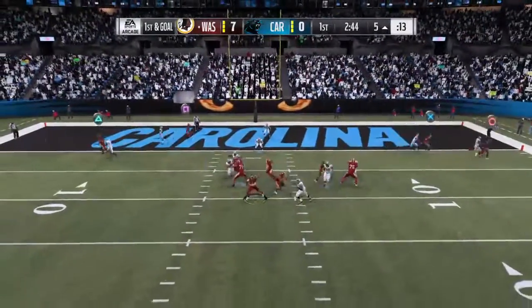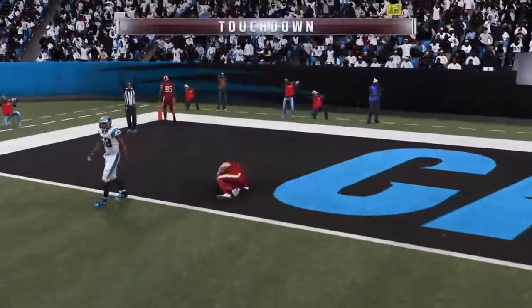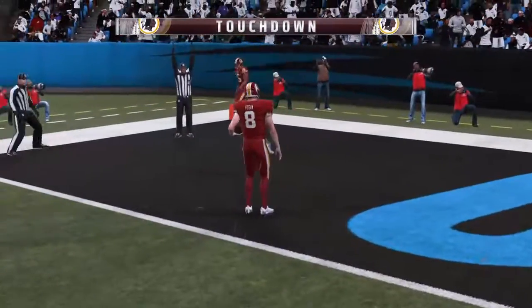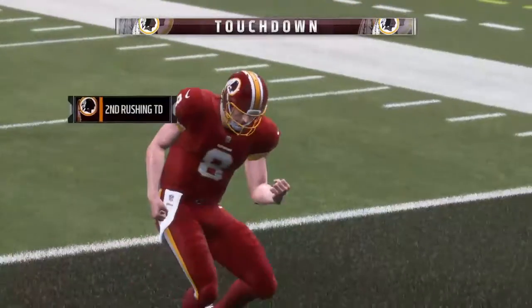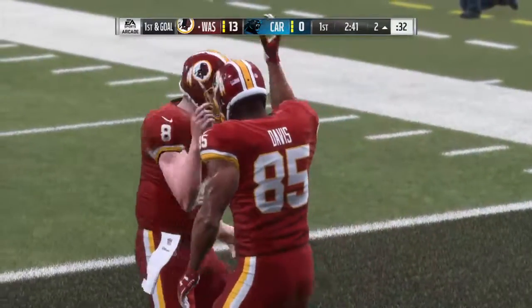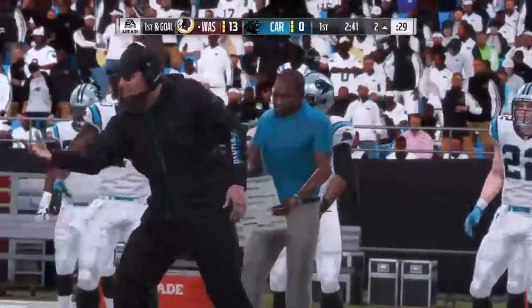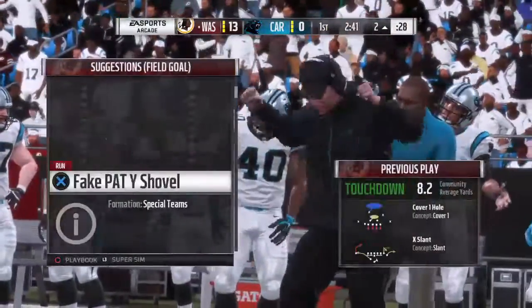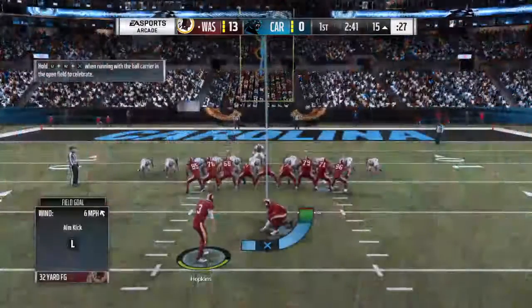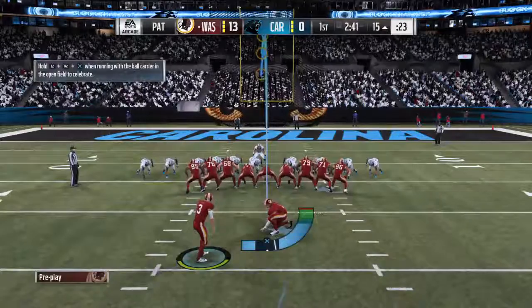Hogan now. Being chased out left. And he will score. Touchdown, Washington. Kevin Hogan with his second touchdown in this opening quarter. And the Redskins find a way to stretch their lead. Well, that was a quick hitter drive. They had the huge play to get him down near the goal line, and then they run it in. I don't know that the defense ever had a chance to catch their breath.